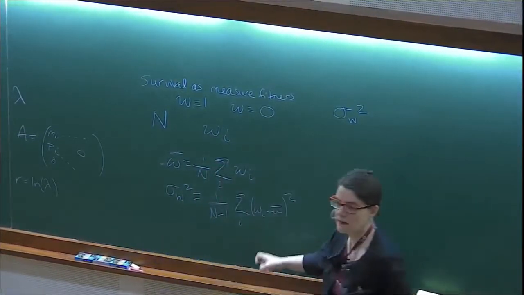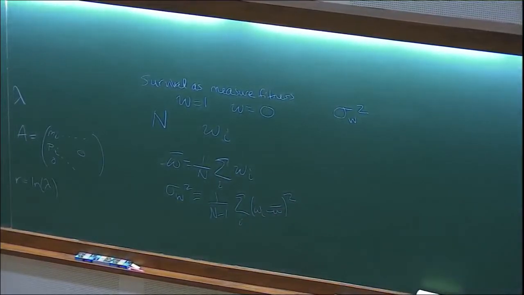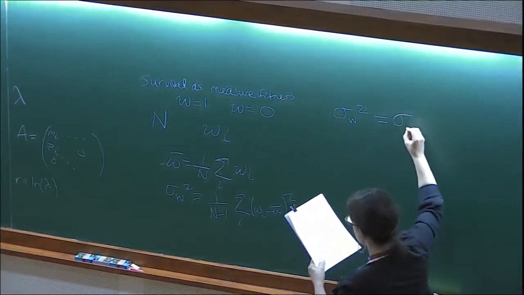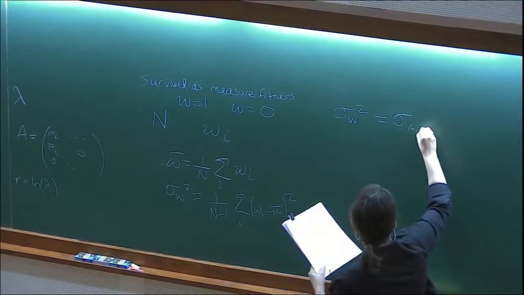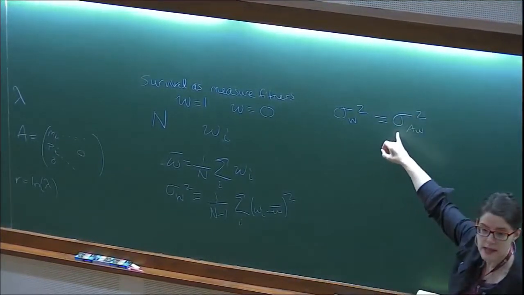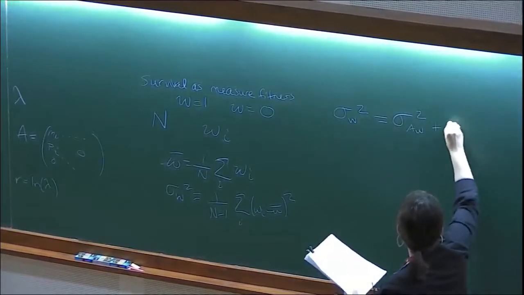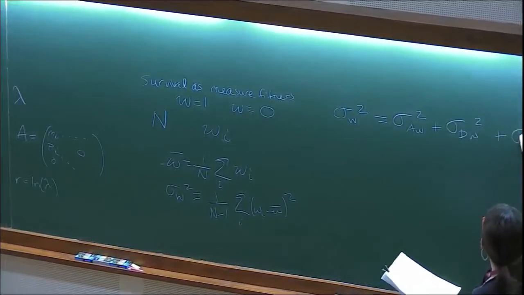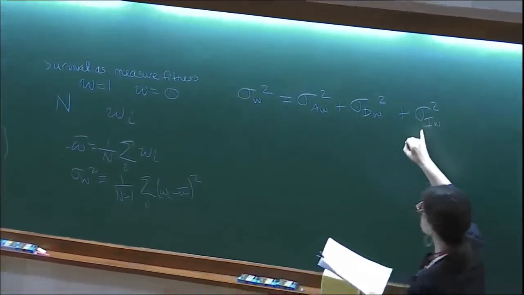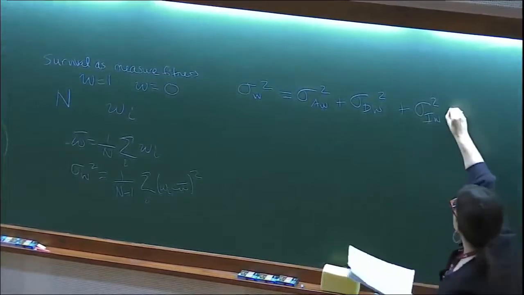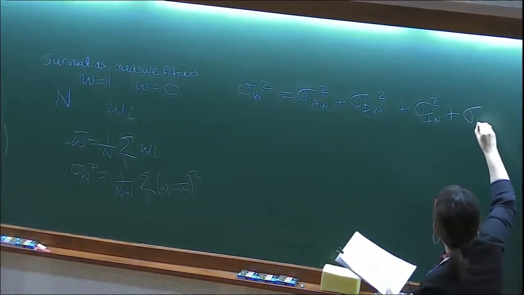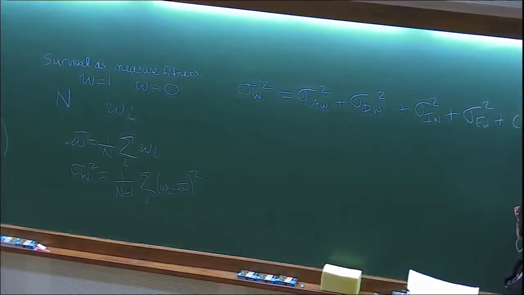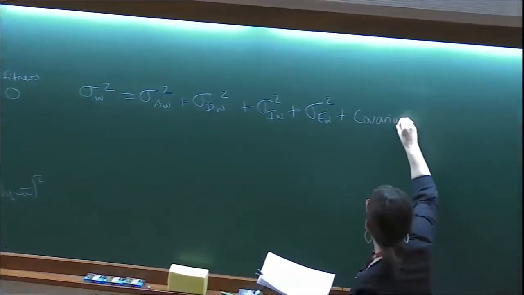Right? So this is actually the variance in these ones and zeros. And so that's what this is. And then we say, well, but really we can decompose it the same way we did last time into a part that's the additive component, a part that's the dominance component, an interactive component that's due to any epistatic effects, any sort of independent environmental effects, and then all the possible covariance terms that we could think of.